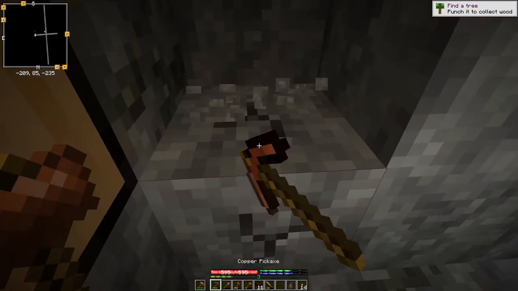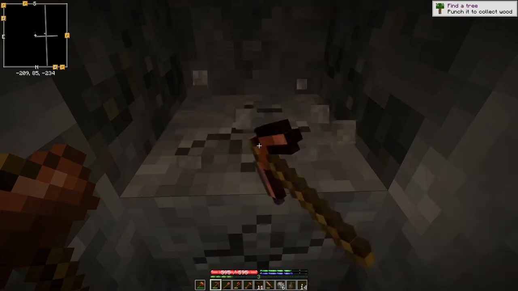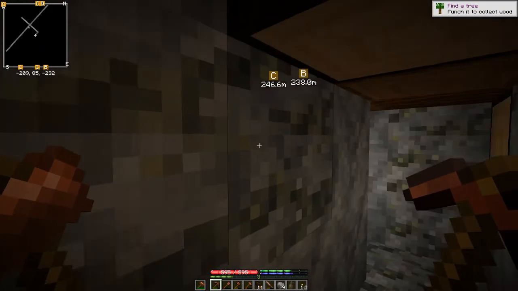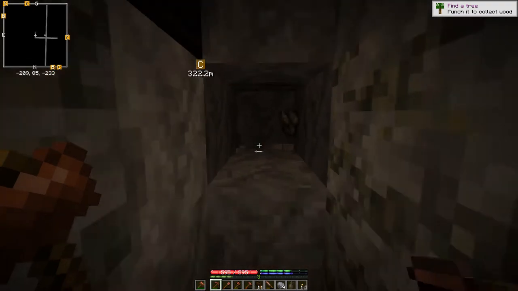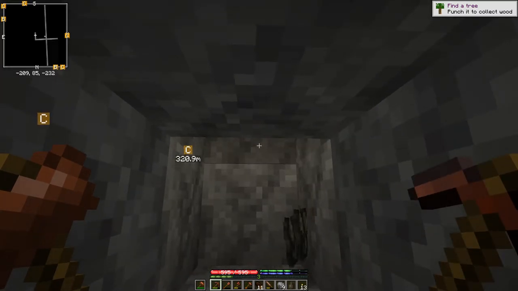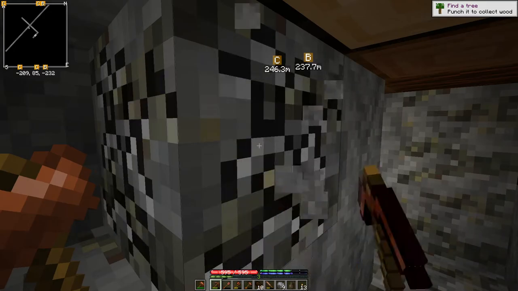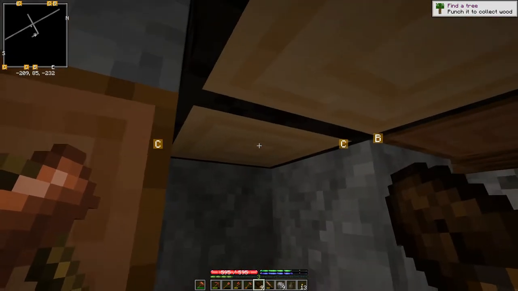Fill those in. Now we can take this out without everything coming down on top of us. Okay. It might be good to get some light in here, eh? And this guy here. Good.